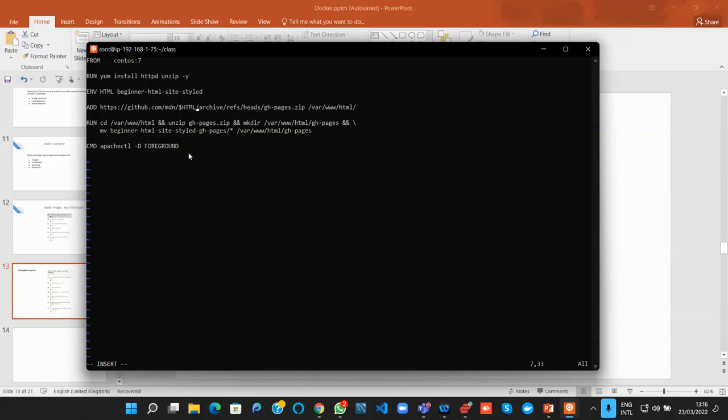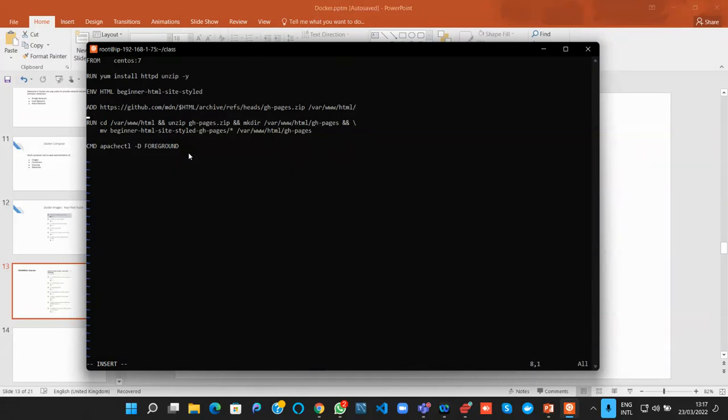Move this. So what do we have here? Wait, undo. Styled. GH pages. Okay, style, dollar what?